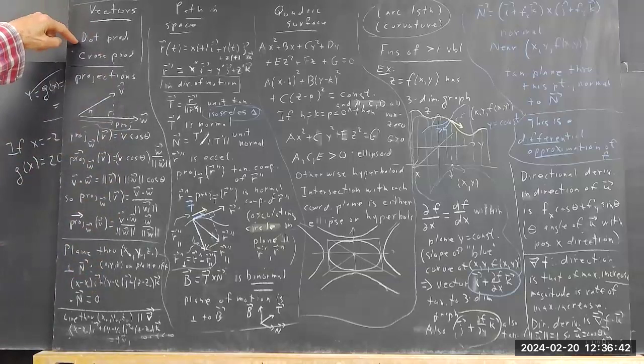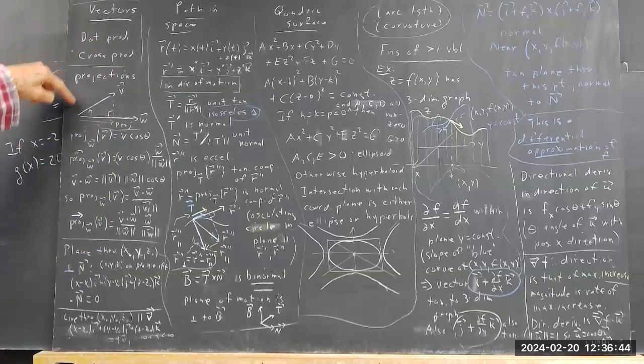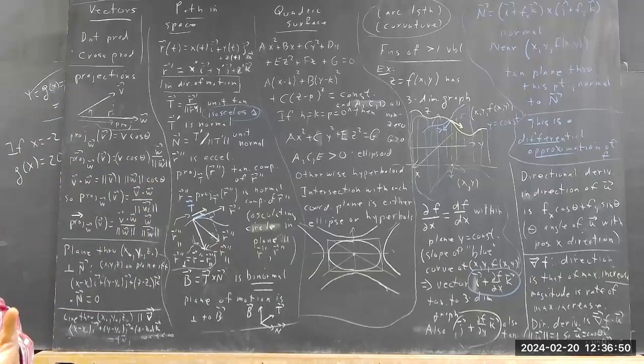Okay, vectors, we've got dot product, cross product, here's the projections, okay? But you can see all the expressions. I'm not gonna go over them with you. We've gone over it many times, okay? If you want to see a more thorough review, I can go back and find the video I did on this. But projections are real important. You're gonna have to do projections. You're gonna have to understand projections, okay?